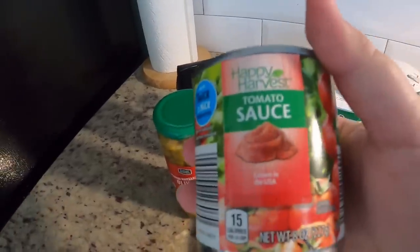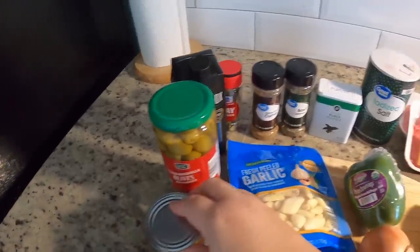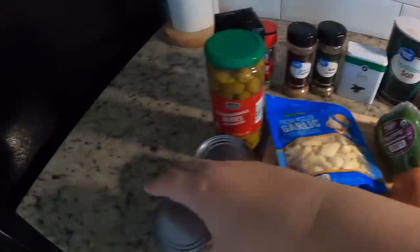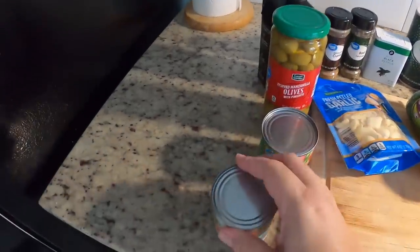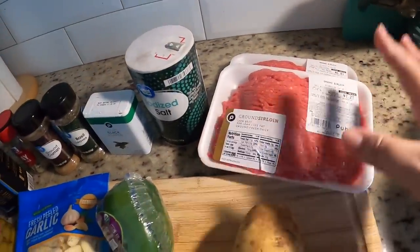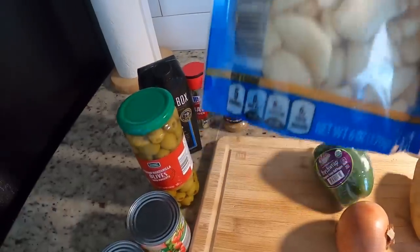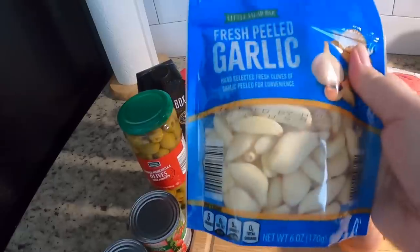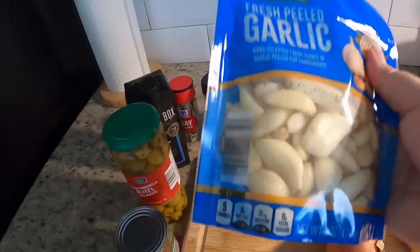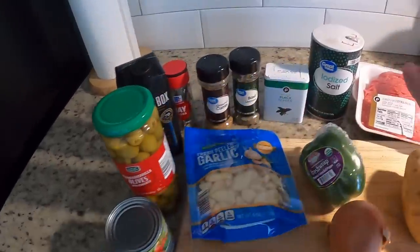You'll also need tomato sauce. Now, my aunt's recipe, she says she uses 1 small can, but I'm sort of doubling it with using 2 packages of meat, so that's why I have 2 cans of sauce. I want to have a lot so that I can have leftovers. You're going to need garlic. I'm going to use 4 cloves. Now, you know how it is with garlic. You can never use too much garlic, so listen to your soul and put however much garlic you want.